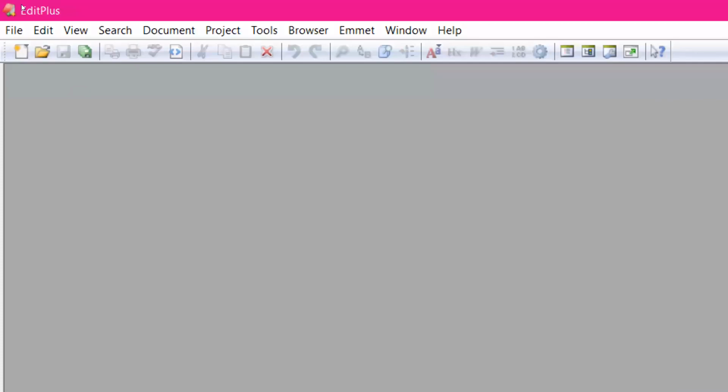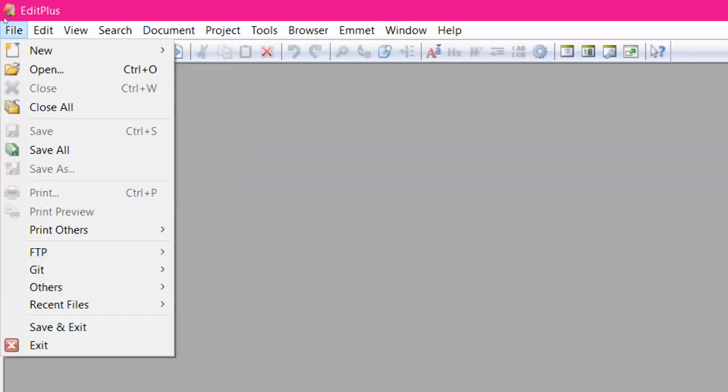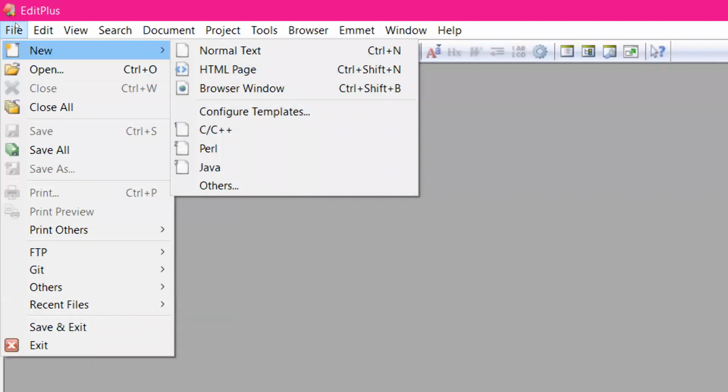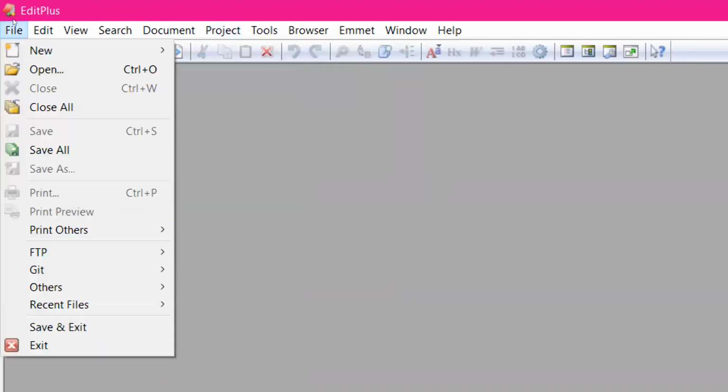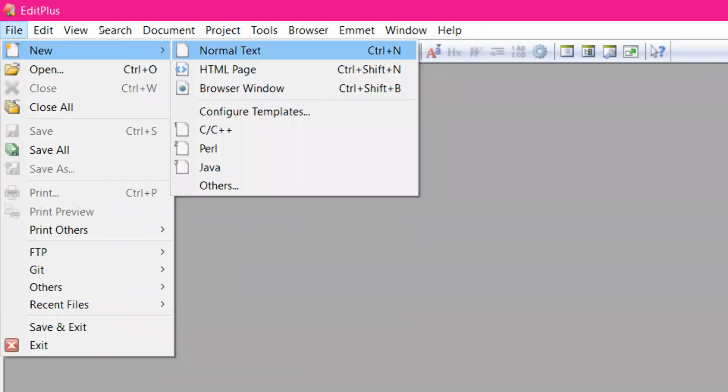After opening this editor, what to do, sir? We have the first menu, the file menu. Go to the file menu, New. The second option, HTML page, is there. When you click on New, we get some side menus also. There we have the HTML menu. Click that one, and an HTML program with the default layout comes.